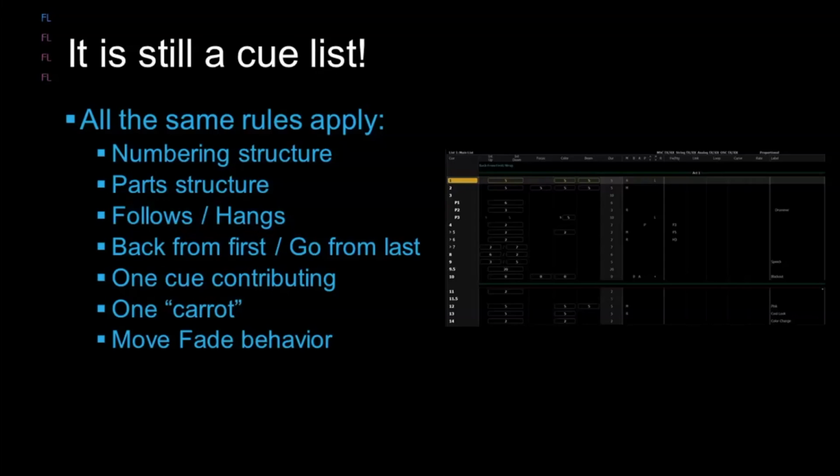There's also one carrot, right? What we've called the carrot, which is, you can see on my graphic there, not just the cue that is active, but you can have a cue that's highlighted, right? So in live, if you hit shift next and last, you will see that your highlight moves, and that's the cue that's on your command line. So when we do timing, we do labeling, things like that, that gives you that information, and that can be useful when we're talking about a pending cue.